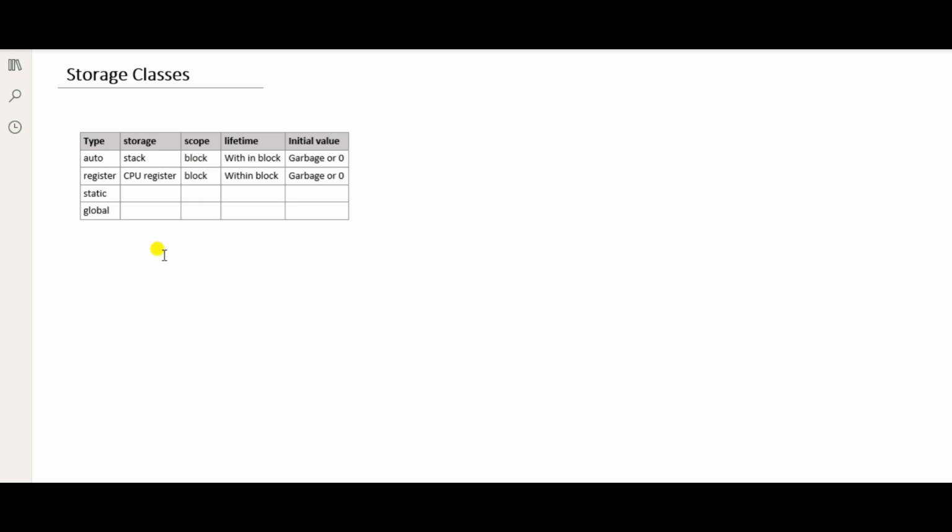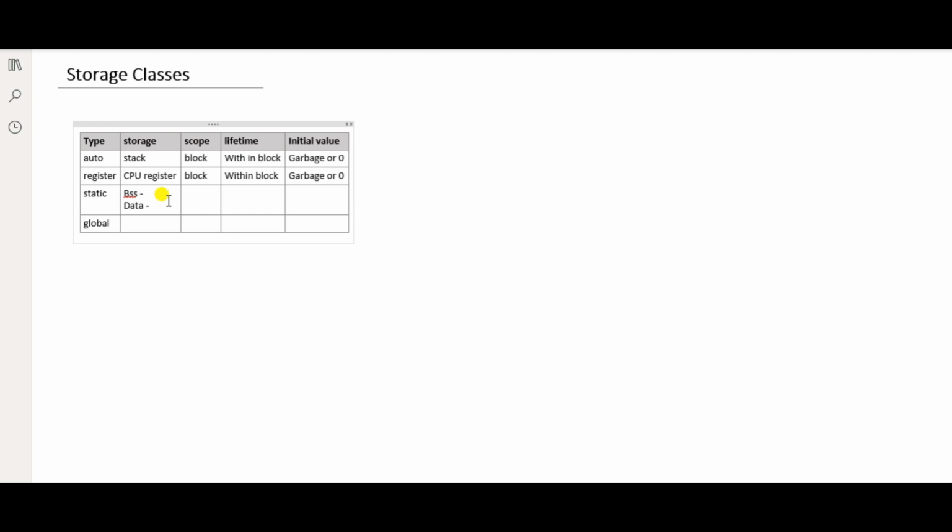Our third category is static. Static variables storage is divided in two parts. One is BSS and another one is data. While declaring, if you create your static variable without initializing it, that will go into the BSS section.